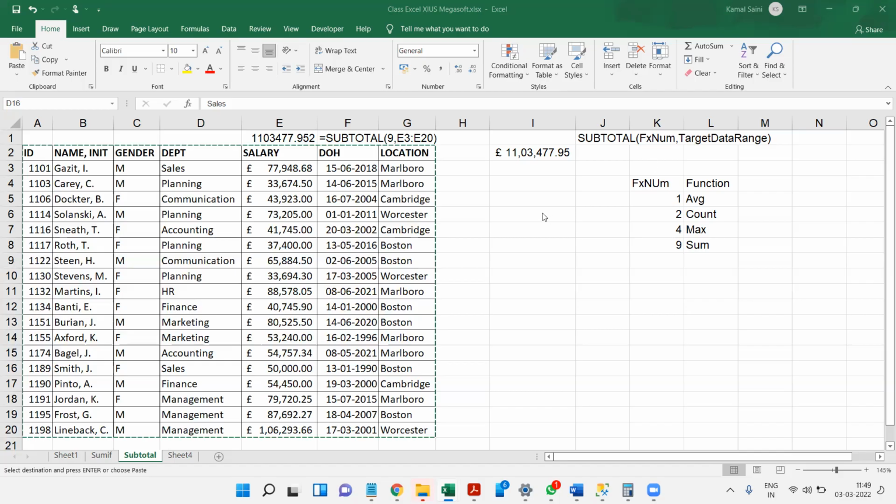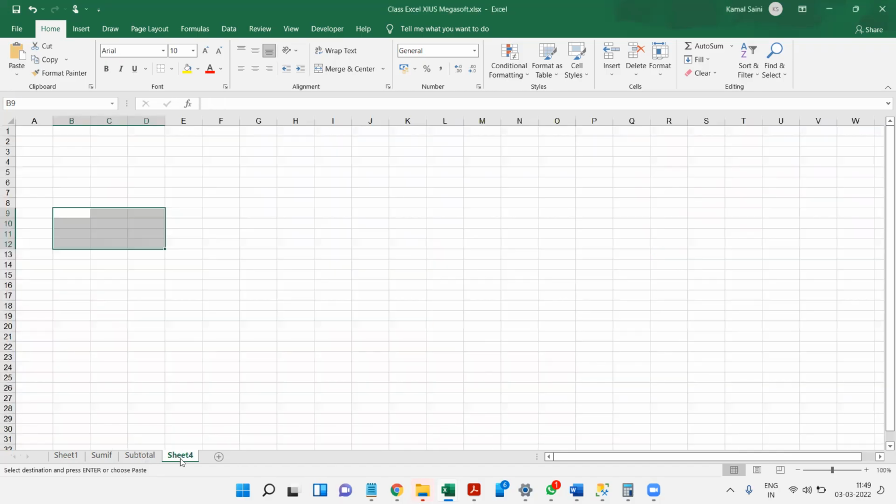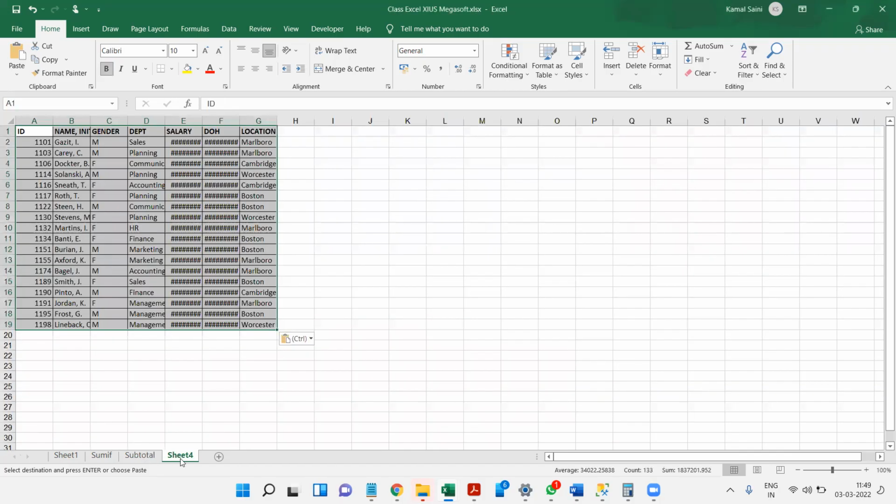All right. So for that, we'll just copy the same data and paste it in a separate sheet.